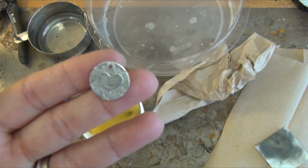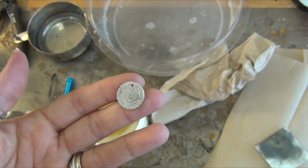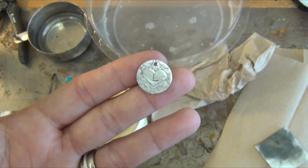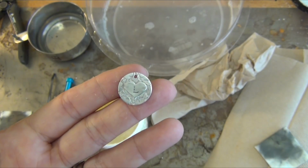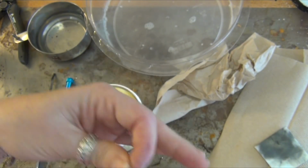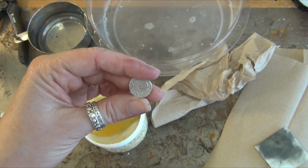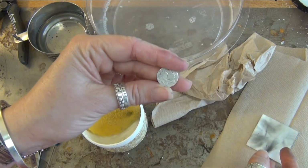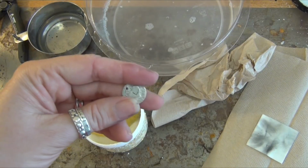All right, so for this guy, I've cleaned it so much that from here, I'm not going to do it for you guys today, but I'll just talk you through it. I would actually re-add dark in there because it came out a lot down here. It looks great in the L, but up here, I want it darker. Since this is sterling, I would use liver of sulfur because I feel like it stays and holds the best, and I like the color. So I would take this whole thing now, warm it up in warm water, put it in a liver of sulfur bath, which you can find information on on our site. Take it out, the whole thing will be dark gray, and polish it with just this. But make sure it's dry. And you can also do steel wool and a polishing cloth if you prefer that. Does that make sense, that order in which to do things?